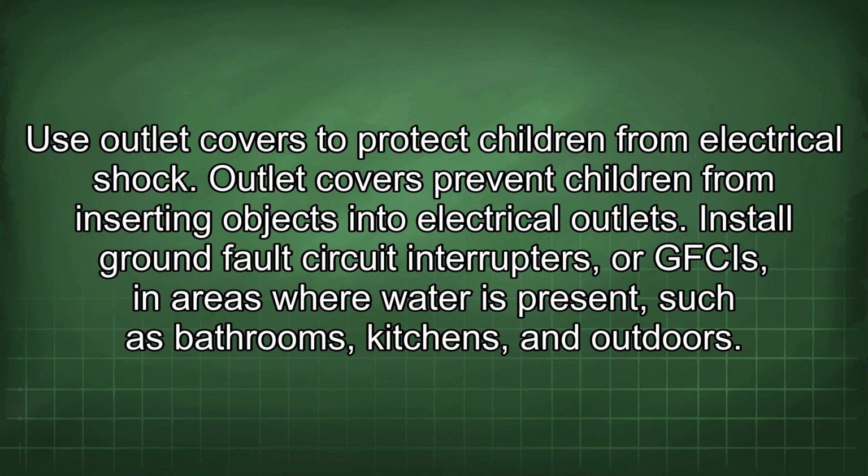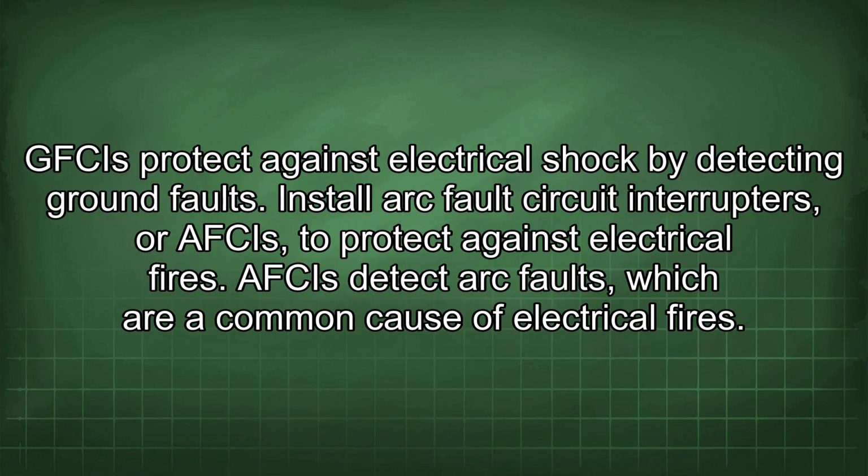Use outlet covers to protect children from electrical shock. Outlet covers prevent children from inserting objects into electrical outlets. Install ground fault circuit interrupters, or GFCIs, in areas where water is present, such as bathrooms, kitchens, and outdoors. GFCIs protect against electrical shock by detecting ground faults.